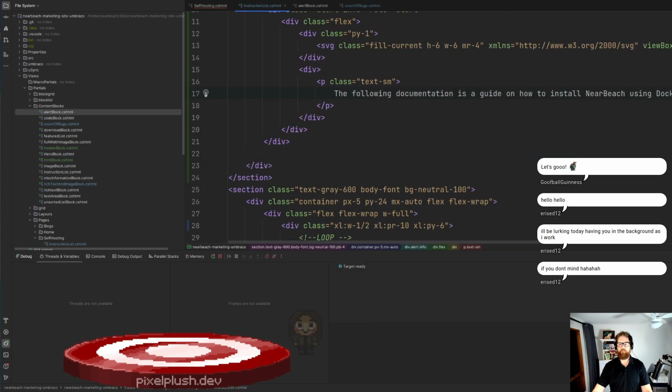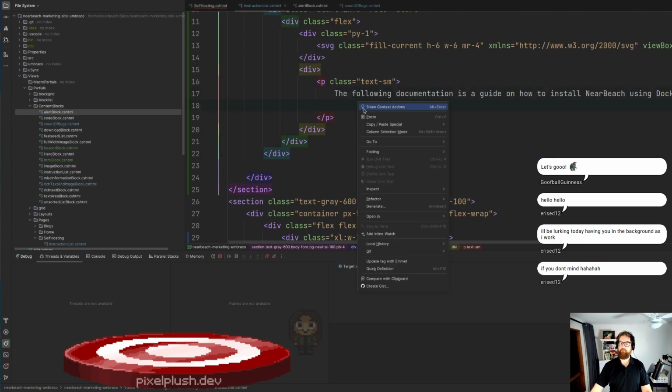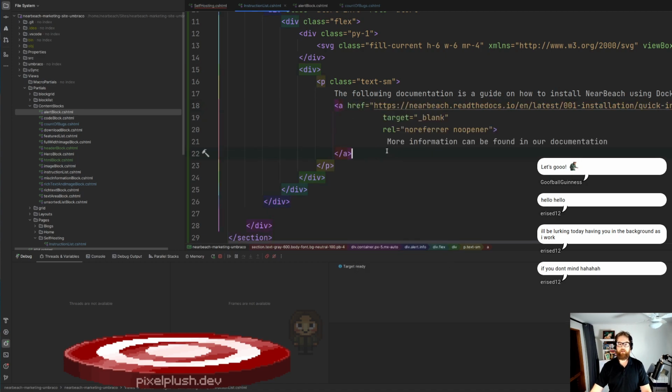Just going to cut that out. We're going to actually paste it in here. So what we can do is more information. You will be able to find more information in our documentation. And then we just delete all that.